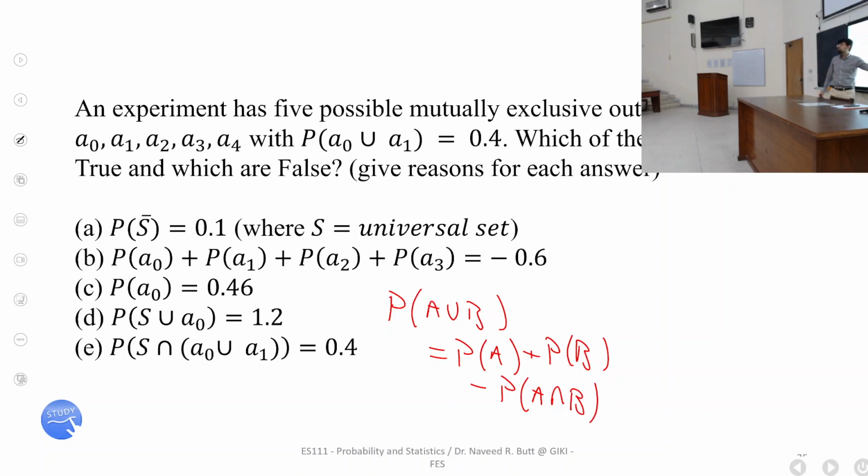The sum of the two probabilities, each of which has to be non-negative, is given. What is that? 0.4. जब दो terms हैं, दोनों positive हैं और उनका sum 0.4 है, तो उनमें से कोई अकेली term उससे ऊपर नहीं जा सकती। Maximum यही हो सकता है कि एक 0 और दूसरी 0.4 हो. They have to sum to 0.4, keeping both positive. So definitely 0.46 is impossible, and you will use this justification.